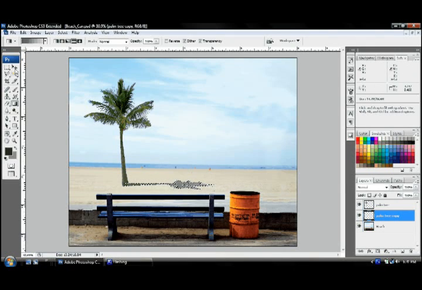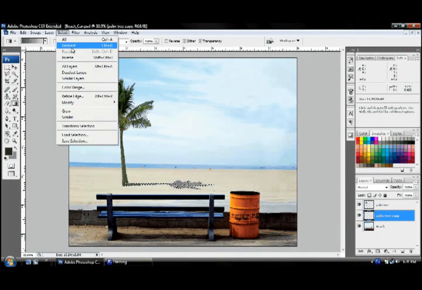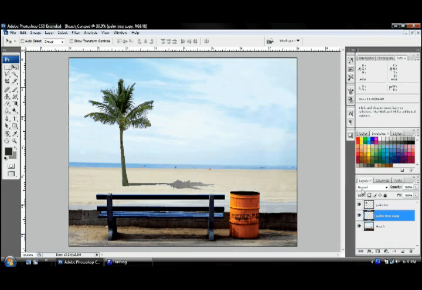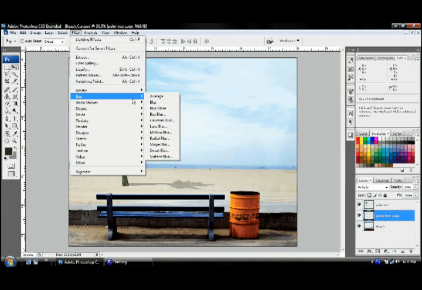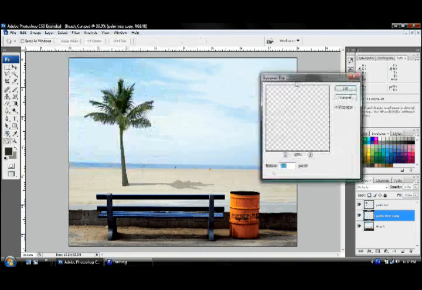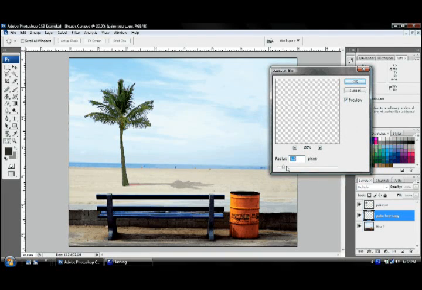Let's deselect that. And now if I go to my blending mode, I can change this to a multiply. That'll have the background show through. So as I decrease the opacity here, you can see the background showing through. Now shadows are never really this crisp and clear unless the sun's directly overhead of you. So I'm going to go down to my filter. I'm going to hit on my Gaussian blur here, and that's going to blur the shadow here. Let me increase this radius.